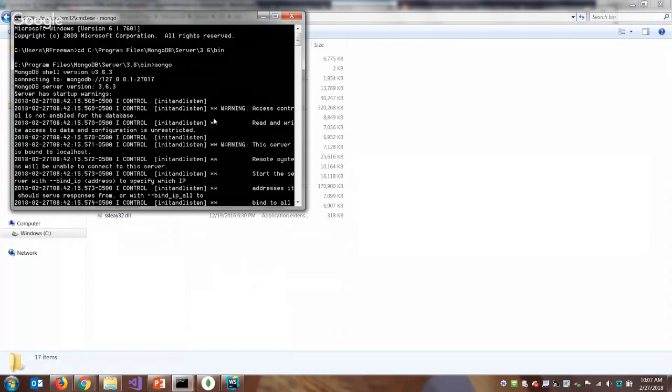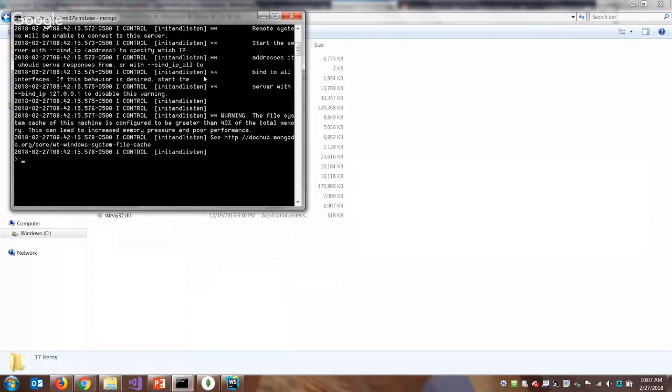So it gives you this window. It says it's connecting to my local server. Now I need to run a use command to get to my cars database. So I can use cars. It says it's switched. So now I could insert a JSON object here.